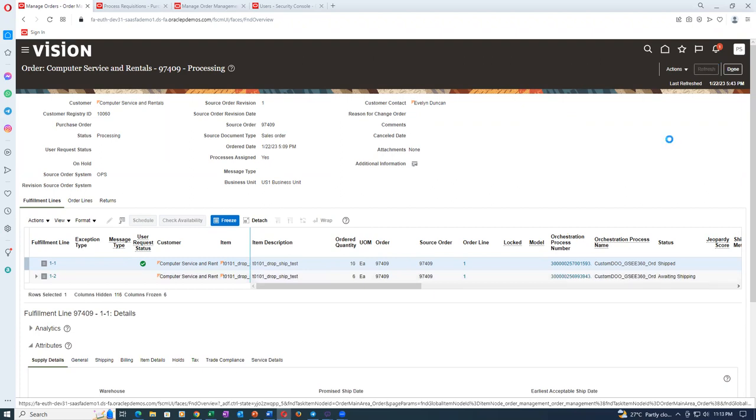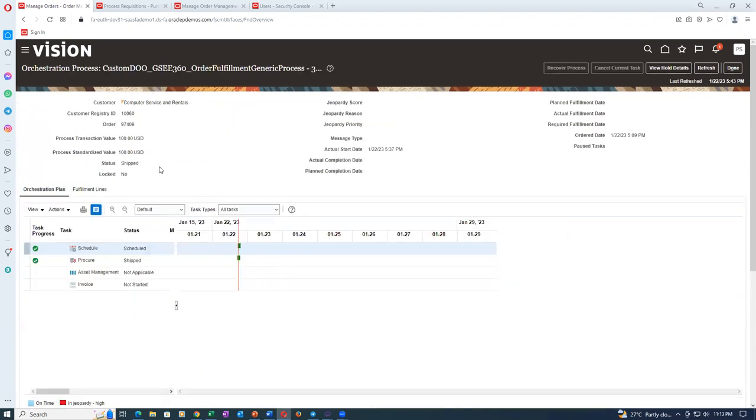So now what happens? The line has got split. So the 10 quantities has now been shipped actually. If you go there, click on it. I will now click on the orchestration. The orchestration number. So if you click on the orchestration number, this would have been shipped actually. If you go there, it will be shipped. It will now start and then it will now go to a waiting bill. So once the balance quantities are also shipped, they will also get shipped actually.